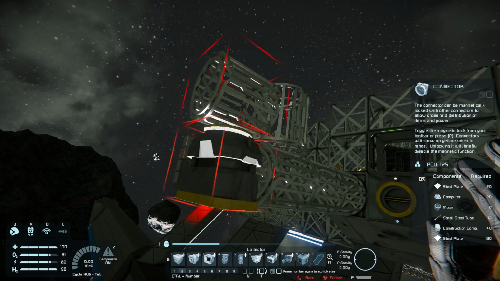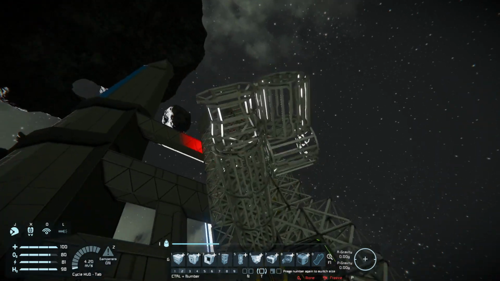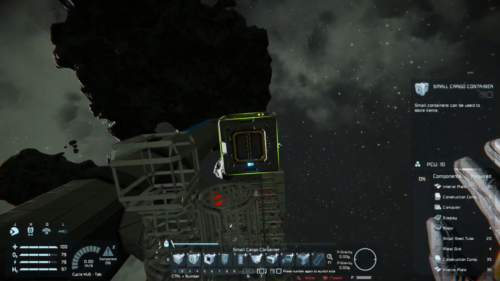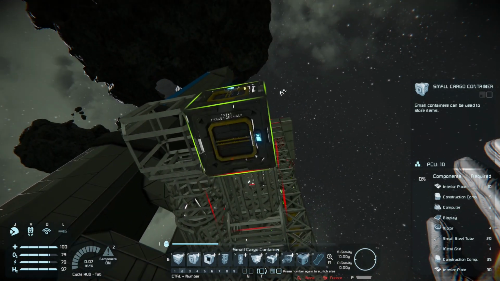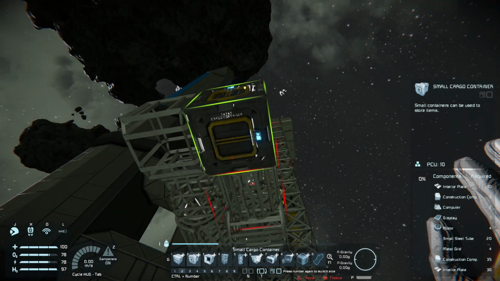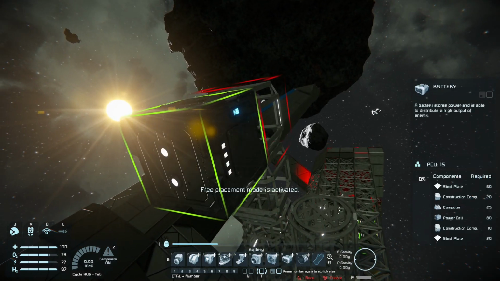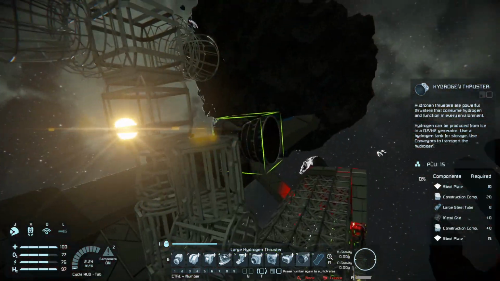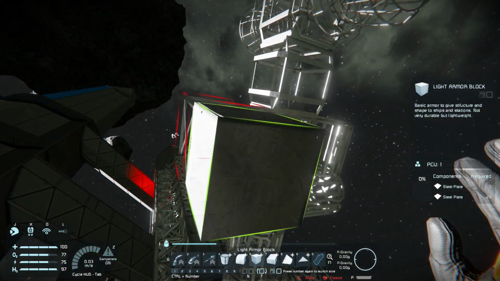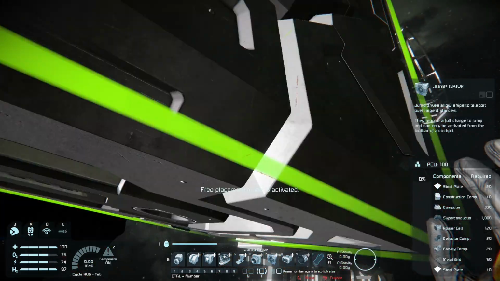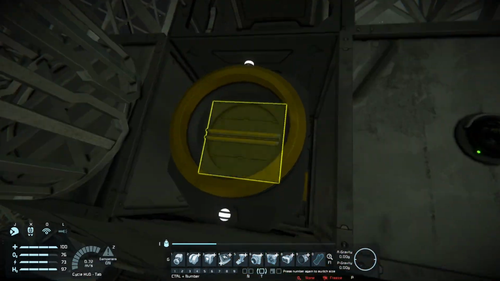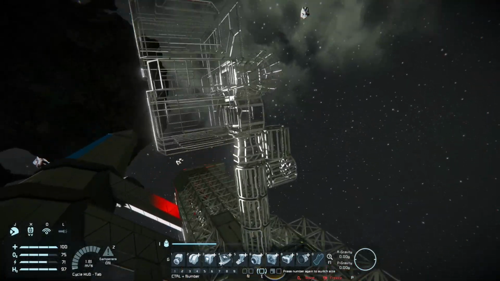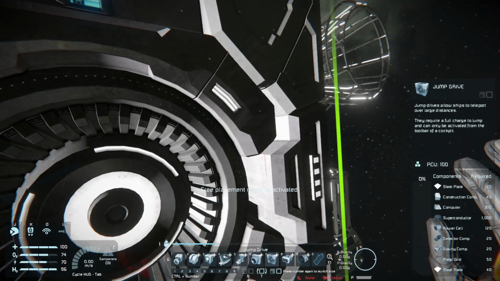So the connector, this ship that I have in mind, is going to be super small and compact, and it's not going to be able to do a lot of long-range stuff, but at least with a jump drive of its own, it should be able to do a lot better for the stellar cartography project. And that's great because I need to jump between like 5K on all these, and it's faster if I can just zip around with less mass. Moving my big ship around isn't the most ideal thing, but if I just make something smaller that can be, I guess, more efficient at what I need to do, then we'll be better off.